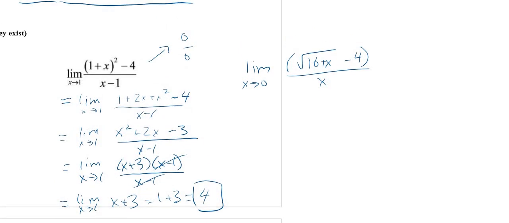Think back, we talked about conjugate pairs. Conjugate pairs just means when we have a radical up top, if we have a minus sign, we're going to make it a plus sign. If we have a plus sign, we're going to make it a minus sign. So hopefully you remember that from grade 11, your 3U math. So we're going to multiply by the expression up top with the square root, but we're going to take its conjugate pair. So instead of minus, we're going to do plus 4. And then we're going to divide by the same thing to keep it equal. That way it's 1 over 1.